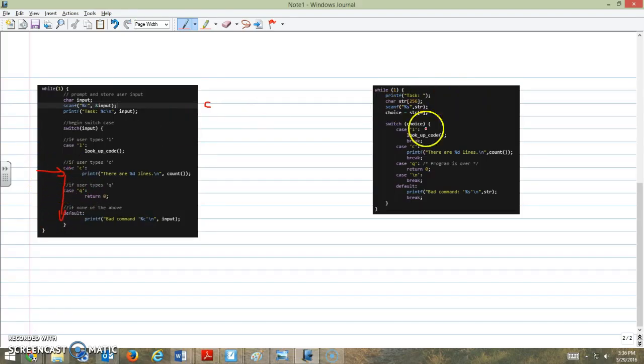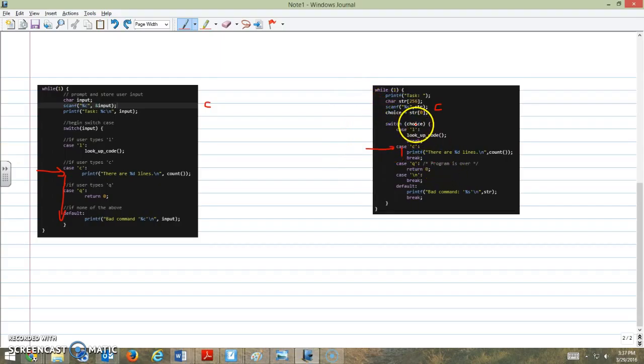How to avoid that? You see my while loop on the right. You can see it's almost identical. The only thing I added is the other of these breaks. If I misled you in any way, I'm sorry about that. The idea is, so now when I enter a C here, we're going to go to this location, and then we're going to continue. Oh wait, it's a break. Okay, that means I go back to the top of the while.